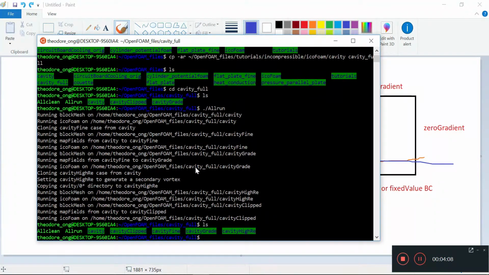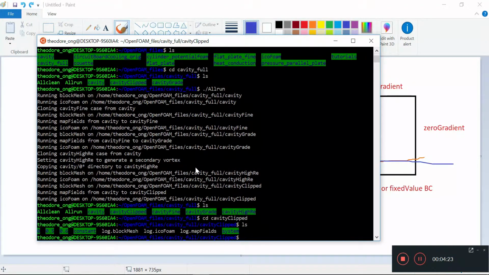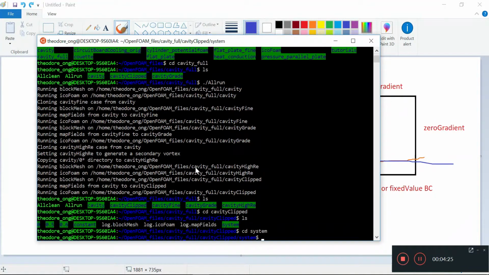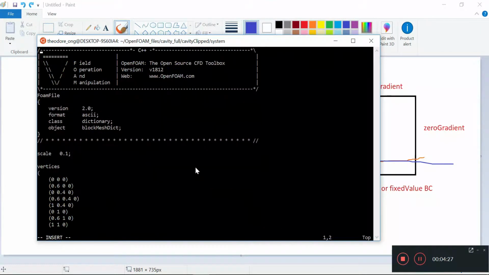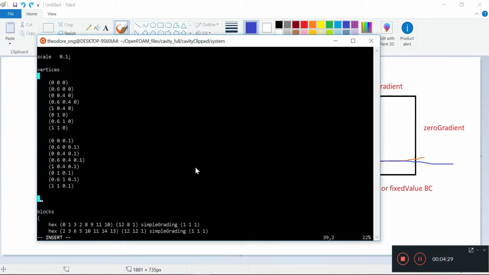Now you don't have to do an Allrun because all we are looking at is the blockMeshDict file. I'm just doing that to demonstrate that we can just do it, it's a little extra step. You don't really need to do it if you don't want to.